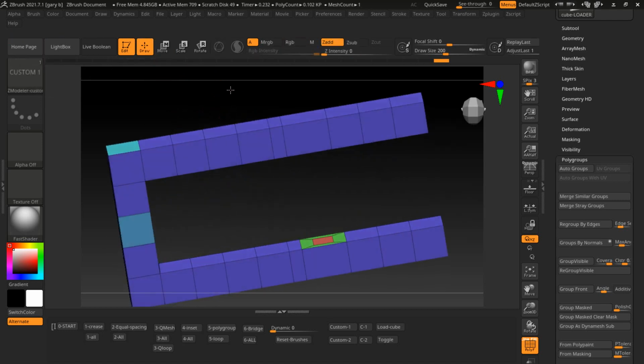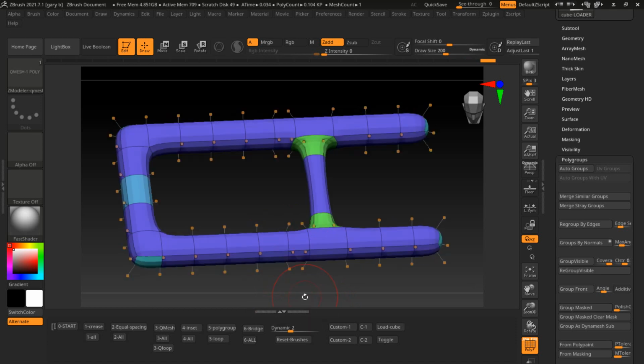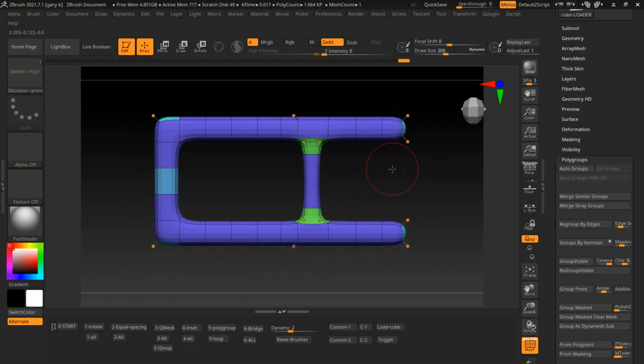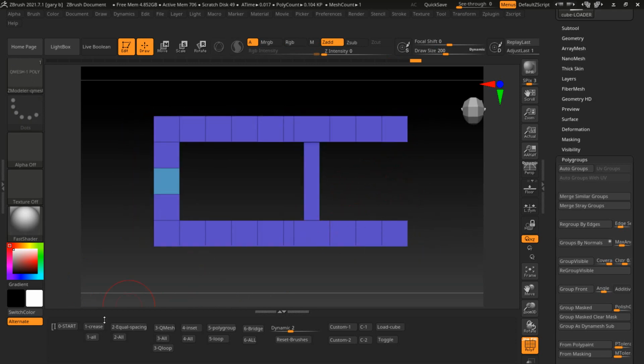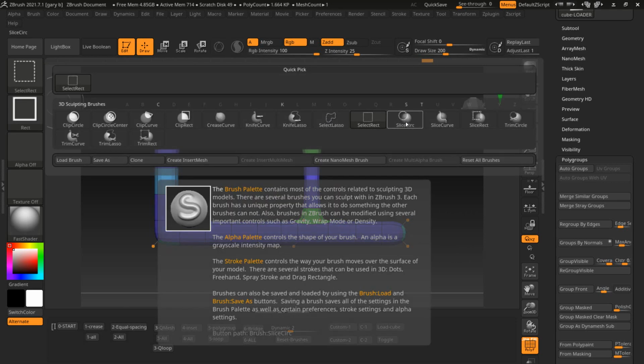Point on square. So we're going to turn on the Qmesh. And bam! Subdivide that. Then we get something like that. And of course, if we want to go back with adding edges or whatever you want to, like I said, you can also use the slice curve here.